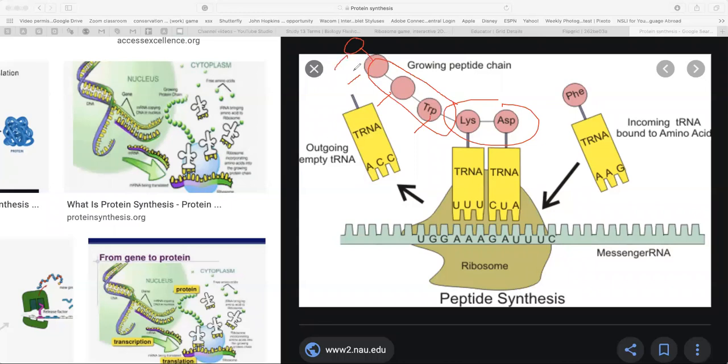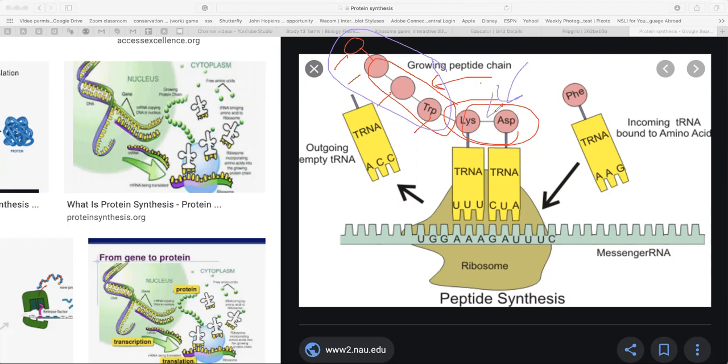So you'll have 4 that are going to be part of the protein, the polypeptide chain that's being formed. They're not going to be attached to a tRNA like you see in this picture, but then you're going to have 2 that are attached. So that's what I'm talking about when I say 4 loose and then 2 attached. So when you build your model, you're going to build it something like that. So whatever you decide to use for amino acids, make sure that you have 4 of them that are linked, just like this. And make sure you have 2 that are directly attached to a tRNA.